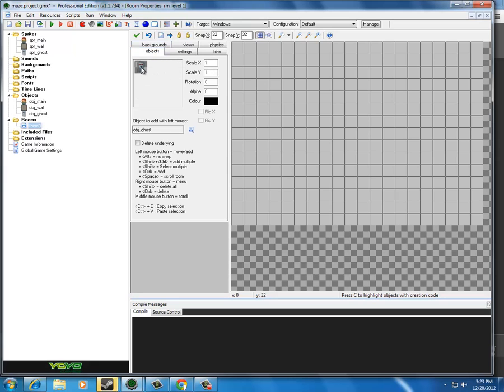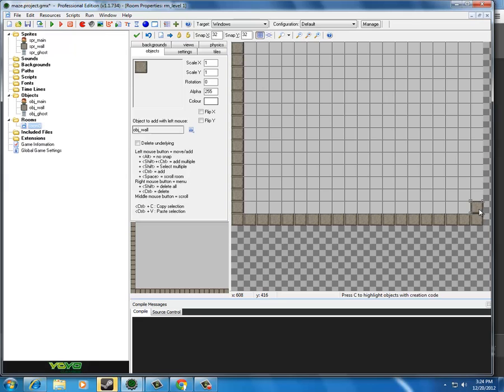But for objects, I'm going to first put in the walls, let's say. So let's just say I could click, click, click, or I could hit Shift, whoops, Shift, Control will let me paint them on. In GameMaker 8.1, it was just Shift.